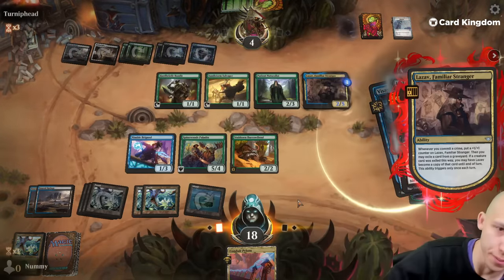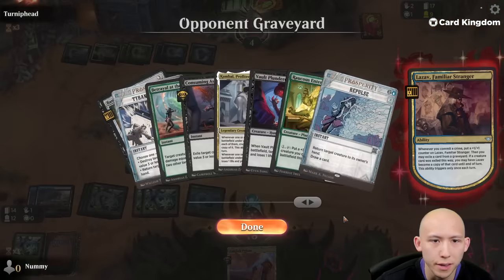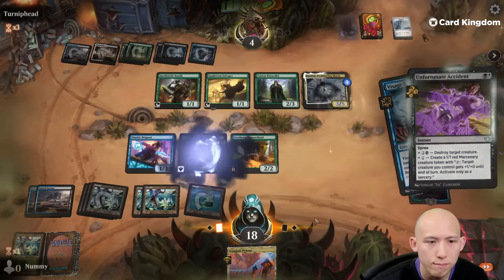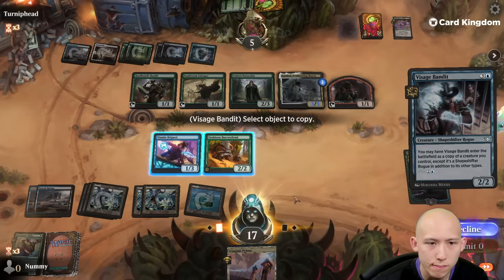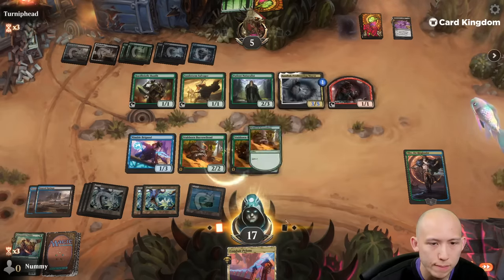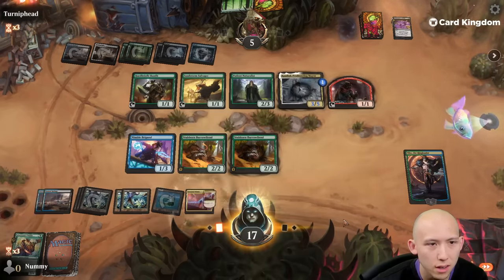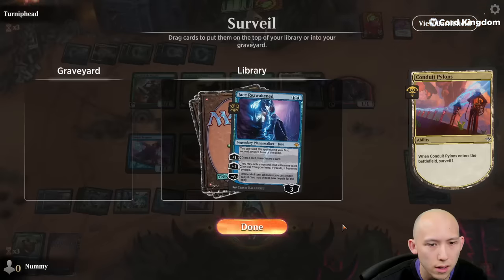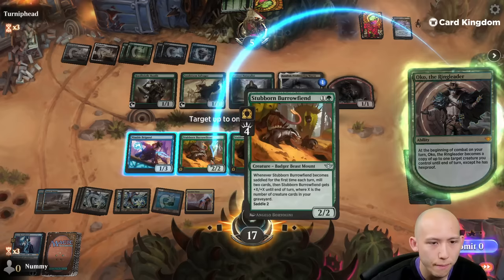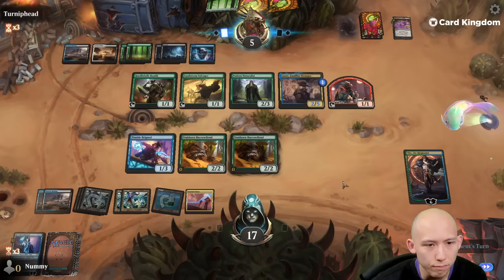Yep, did have another kill spell. Don't think they have a creature they really want to copy this turn. Is it worth making them chump like that? I guess it's not. Jace doesn't matter either. Just try to stop me.